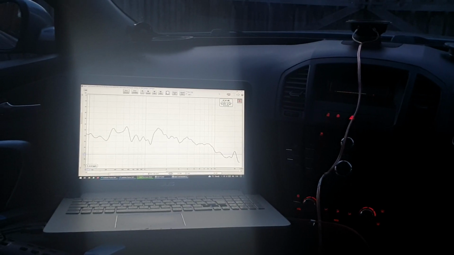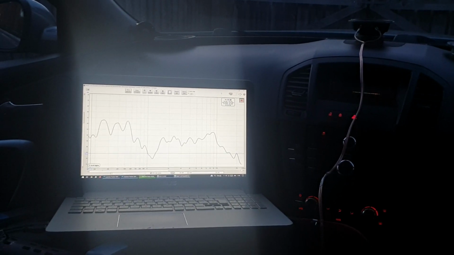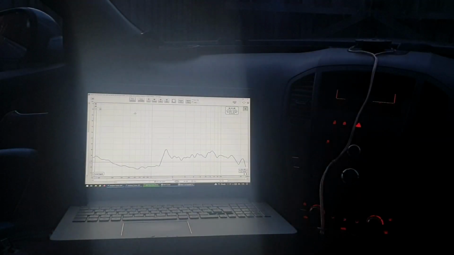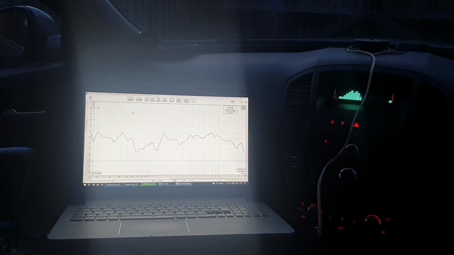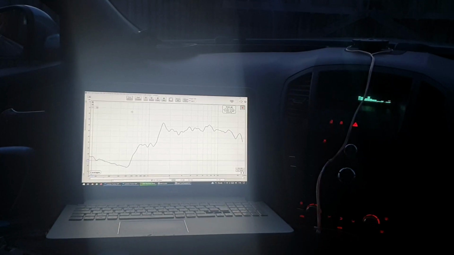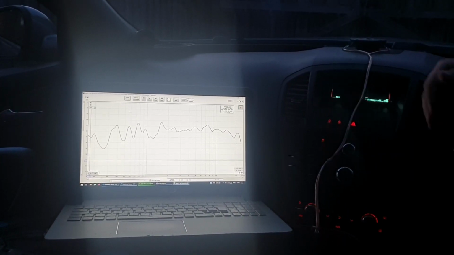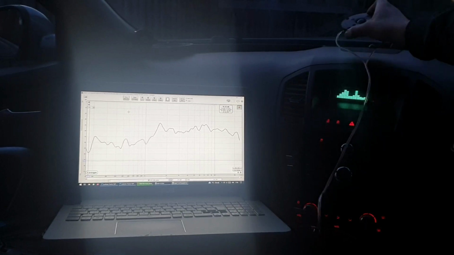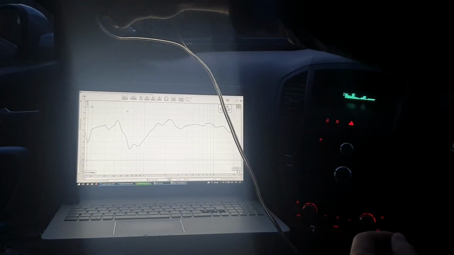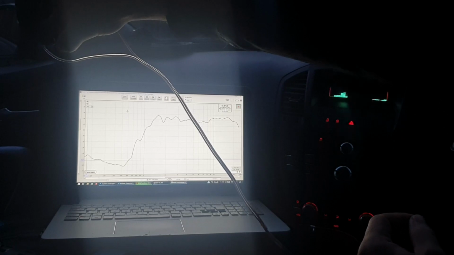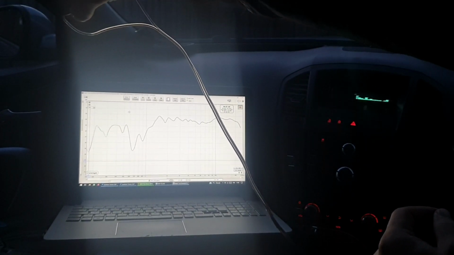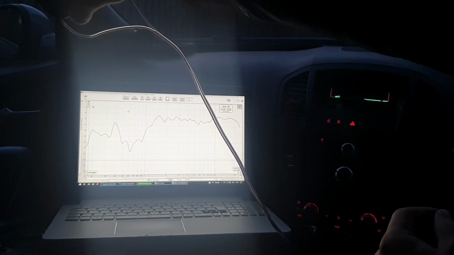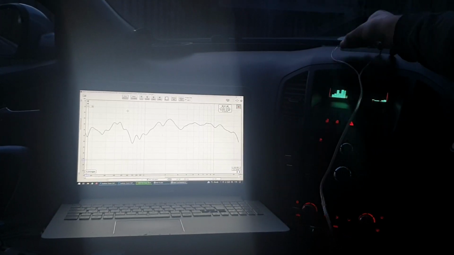Okay, now let me swap and let's check the tweeter. Now I have the tweeter connected, so let me put some pink noise. If I have my tweeter next to the mic, I'm going to do a near field. You can see the response is pretty flat. I crossed it at 1.5K for protection.